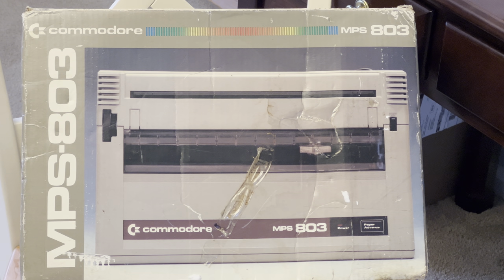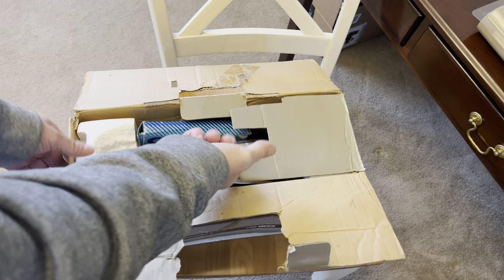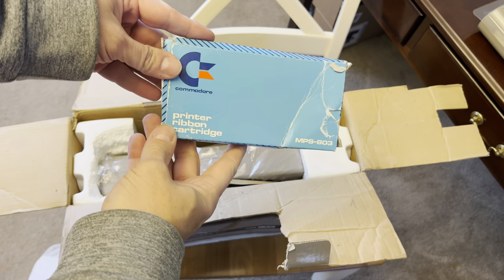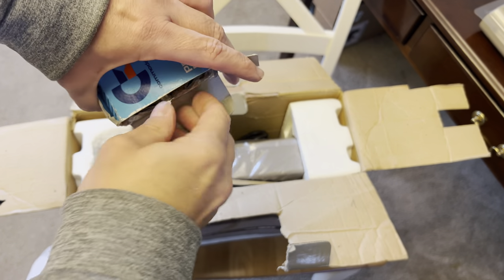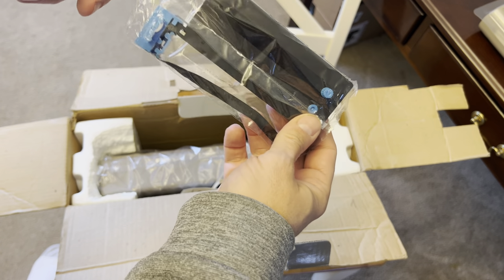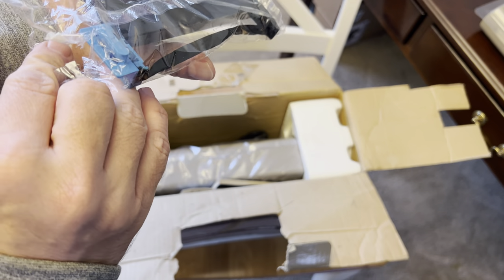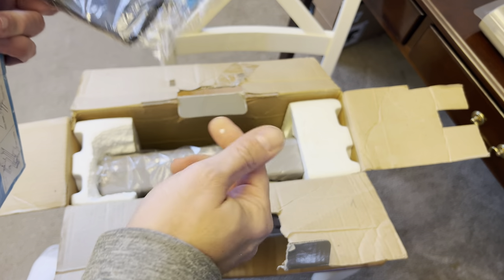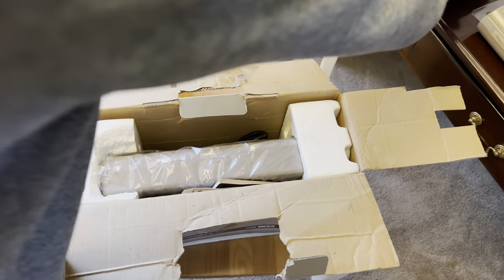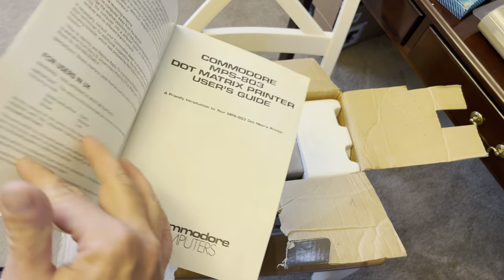Let's take a good look on the inside, looking at it from the top view. There's a printer ribbon cartridge in there — that's a good sign. This appears to be factory sealed, but it does have a hole in it, which is unfortunate. It looks like it has been pulled out at some point, so we'll go ahead and put that to the side.